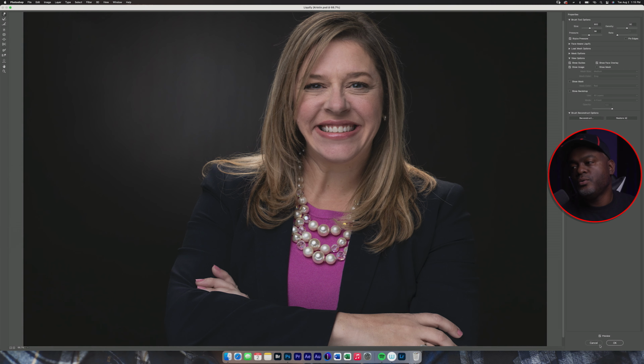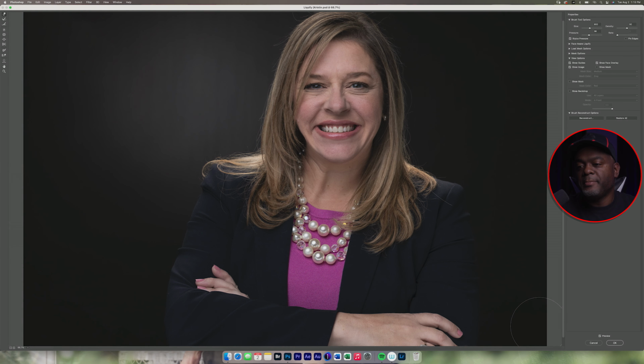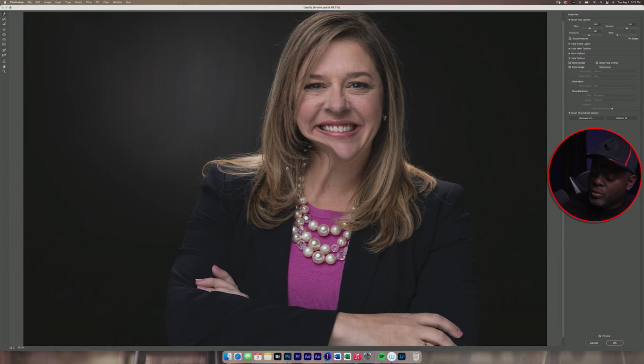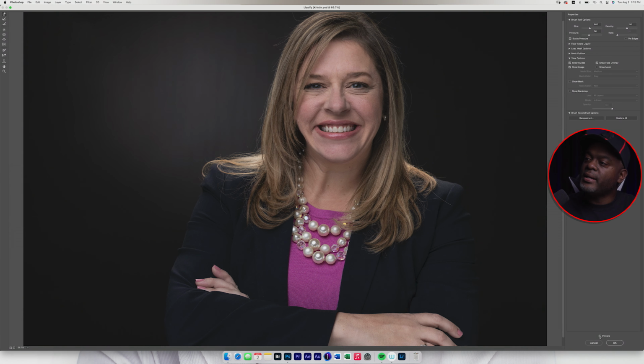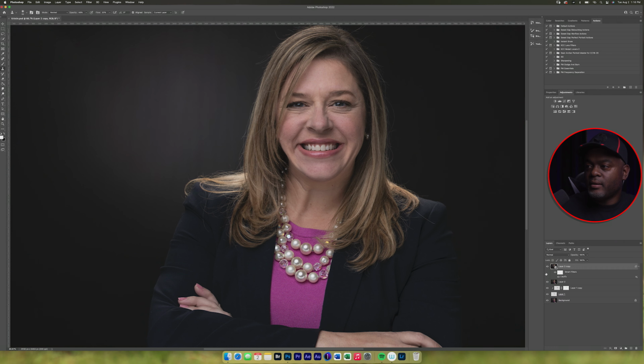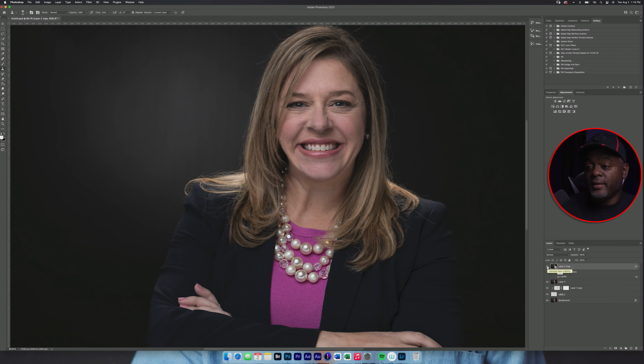And then what you want to do with this is be very, very subtle with it, because you don't want to push it in too much and then it looks like that, or you push it in to where it doesn't even look like her anymore. So the good way to see the changes that you're making is to click on the preview check box here. So you saw how it looked there, and then I just kind of widened it out there, and then I'll click on the before and after. And there you have it.